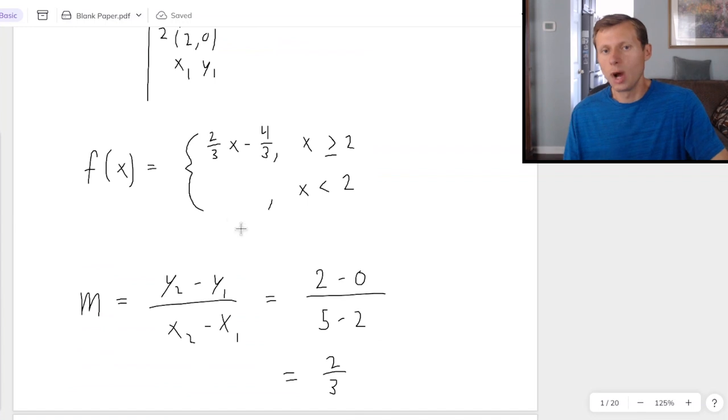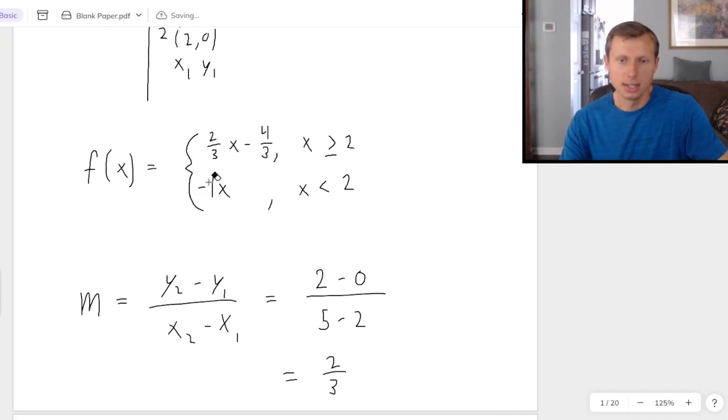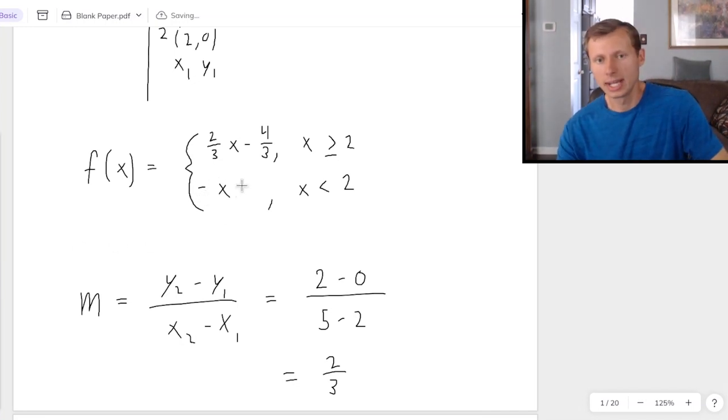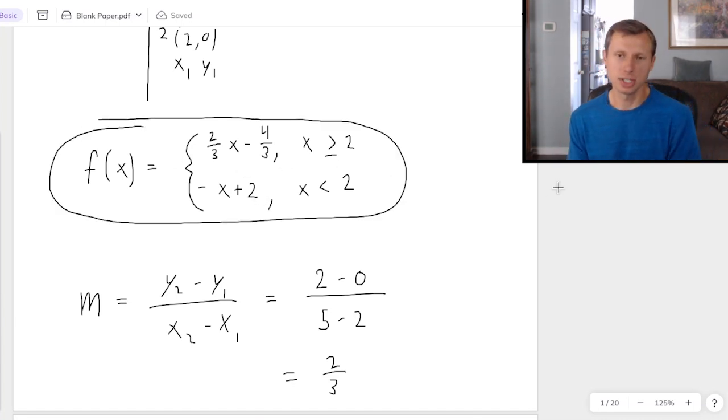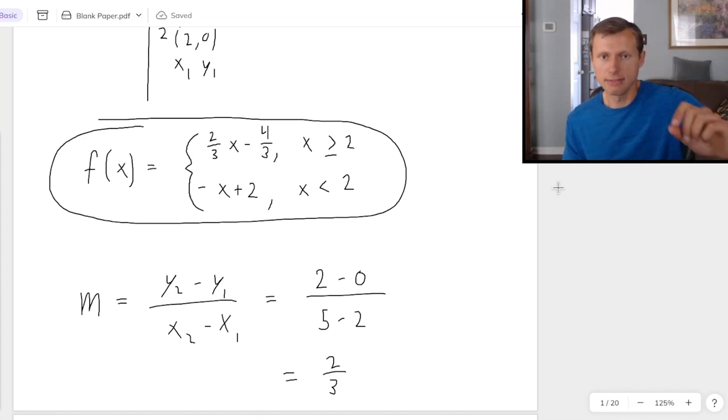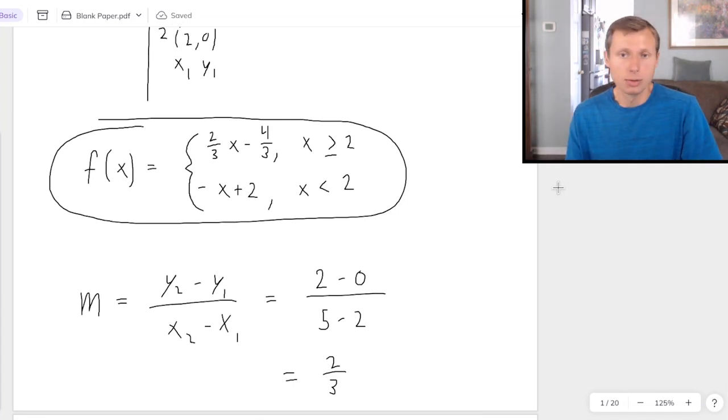So in other words, y equals mx plus b is going to be m, negative 1x, which technically I don't even need to write the 1. I can just write negative x. And the y-intercept was positive 2, so plus 2. And there we go. There is my piecewise function for this one. Again, you can flip the order of it. You can put negative x plus 2 up top and 2/3 x minus 4/3 on the bottom, and that's fine as long as you match the domains correctly, which is the part after the comma. Okay, so that does it for the first one.